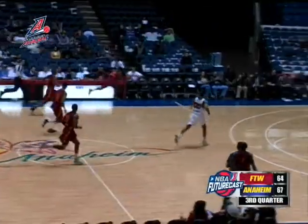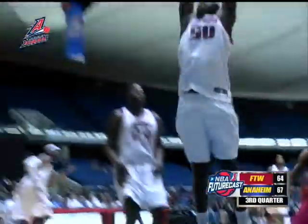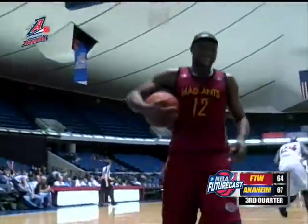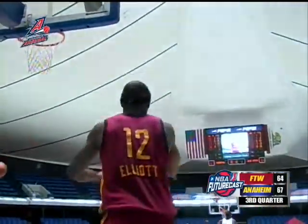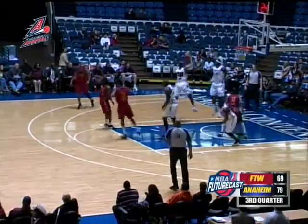Anaheim at 7-6-4, as Bozeman had it knocked away by Elliott who saved it in bounds. Russell Jr. tried to save it in bounds but threw it right to Bozeman. Back he comes, Anaheim with numbers, as it's a hand to Malik Boddy who throws down a two-hand jam. Goes to 11 — their first time they've had it at double digits tonight at 80-69.